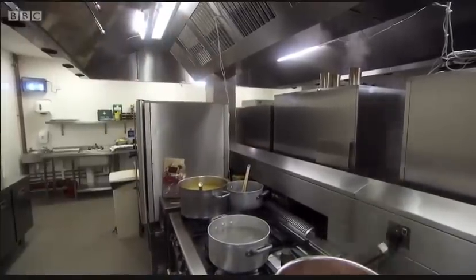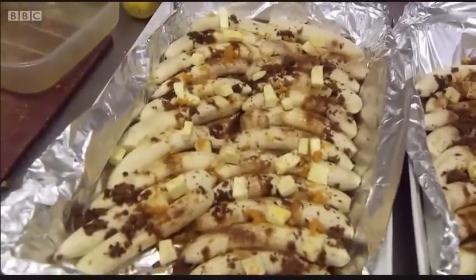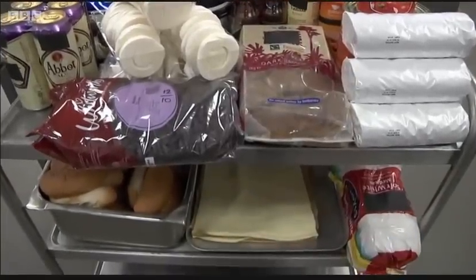But what the big surprise for me is the girls' dessert. I mean, a culinary masterpiece of a baked banana with brown sugar. Really? John did have a point, and it does need something a little bit extra. Although, personally, I think it's delicious like that. What about if you used some of the bread we've got and made like a bread and butter on top of that? So you had a banana bread pudding with an egg custard going through it.